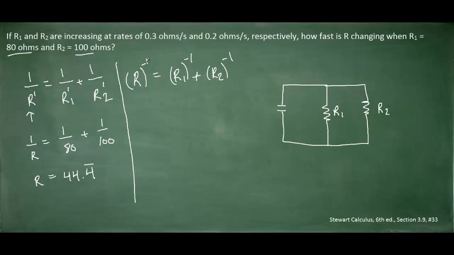We're going to use the chain rule, in which we pull the power down in front, subtract 1 from the power, and then multiply by the derivative of the inside. Remember that we're differentiating with respect to time, which means that the derivative of the inside would be dr/dt. In this case, this will be dr1/dt and this will be dr2/dt. So let's go ahead and apply the chain rule to differentiate this equation with respect to time.